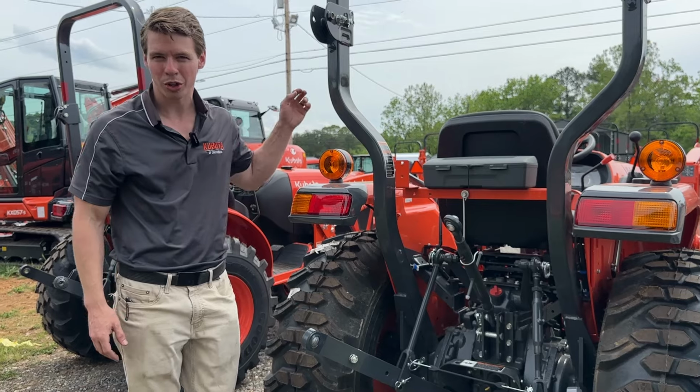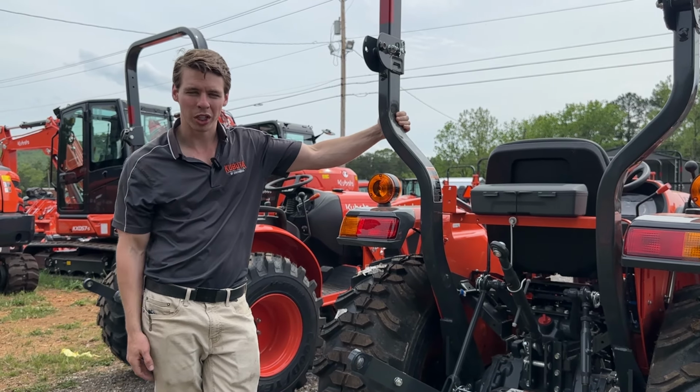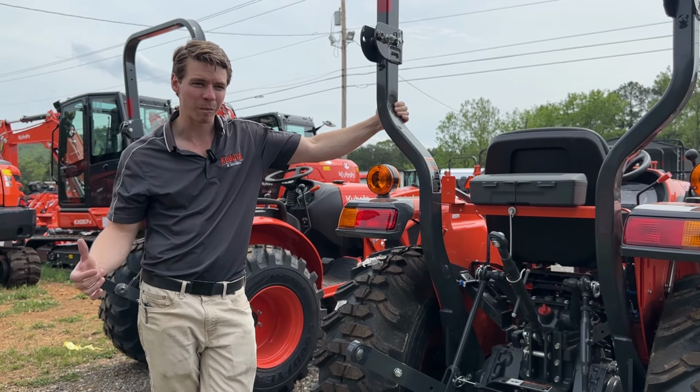Now, if you're going to be gentle on your equipment, you're just going to be cutting the grass and doing the excavation, the loader work, maybe pulling a small implement, and you want it to be lightweight, more comfortable, and easier to use, the LX2620 is going to be the way to go.